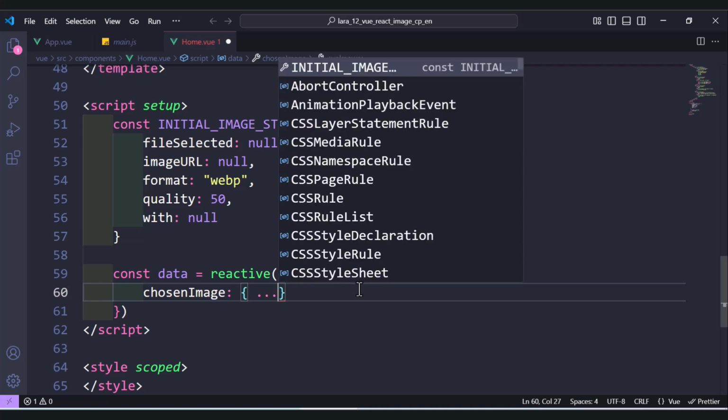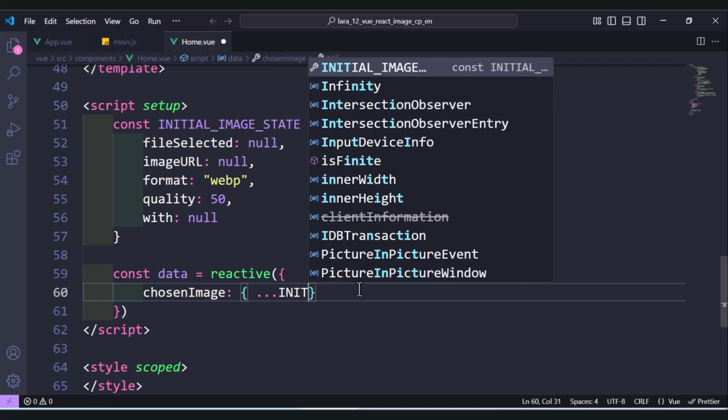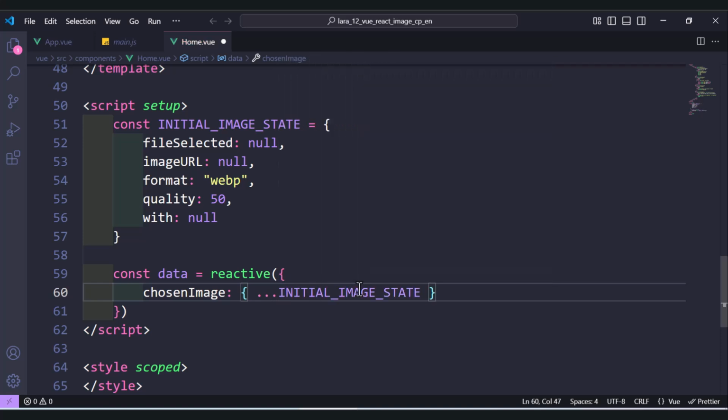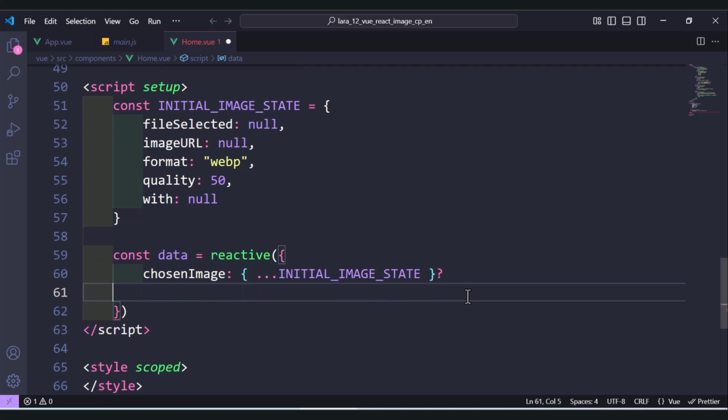We can use the spread operator to give it all the properties that we have defined here. Okay, so next we need another property, which is the file info, and I will tell you later why we need this file info. So for now let's give it null.